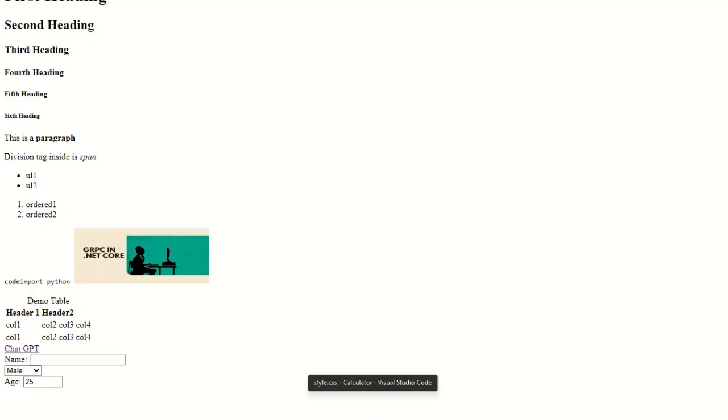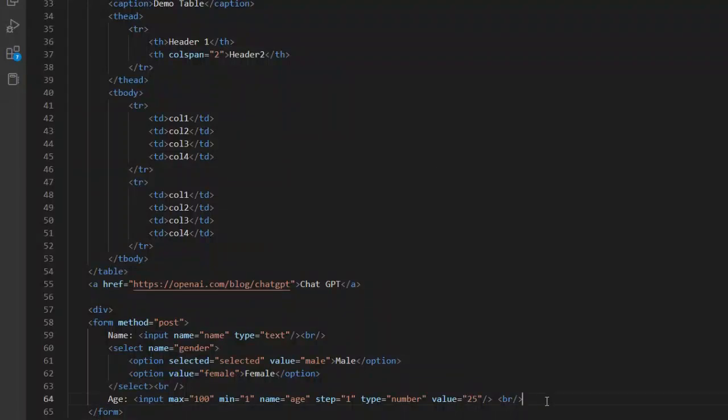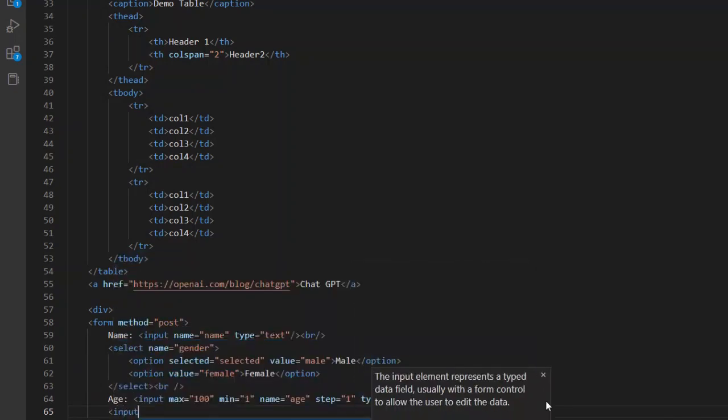Now let us see what is a radio button. If you want to select only one option, for that you use the radio button. So input type equal to radio, that is how a radio is defined.